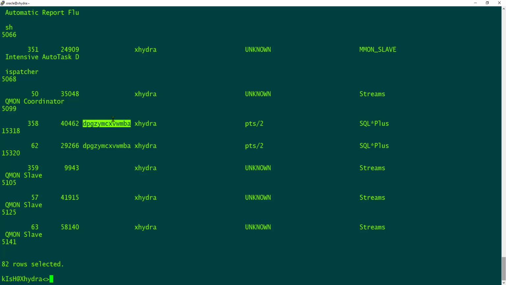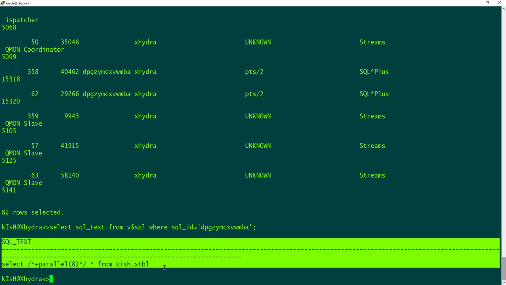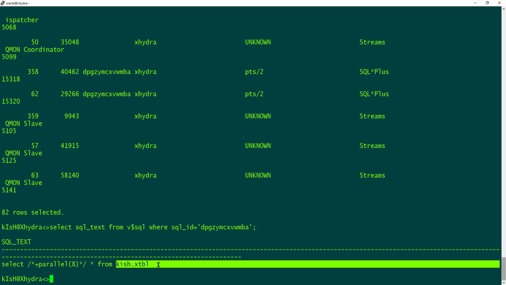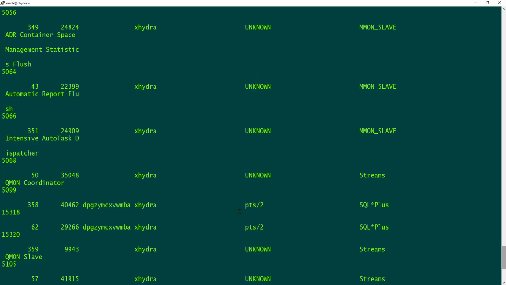Okay, so what I will do is I will just identify the SQL text from V$SQL using the SQL ID, so that I can easily identify whether it is an application query or database internal query, right? So if this table does not seem to be a database table, then this should be an application table only, right? So by seeing the query itself, we can easily identify whether it is an application query or database query.